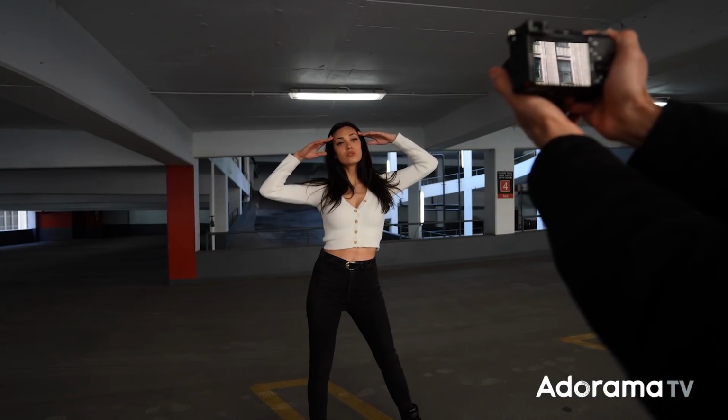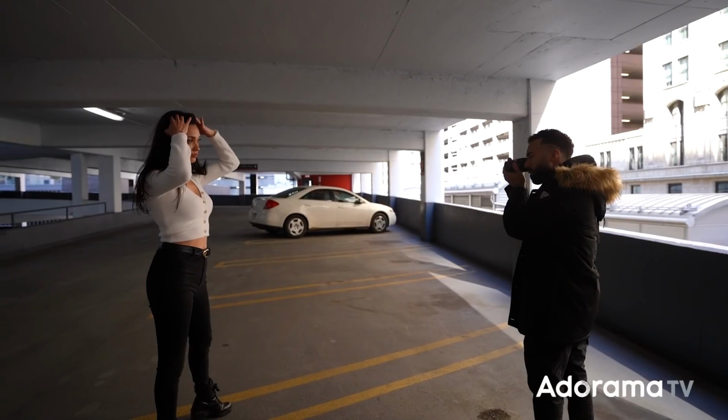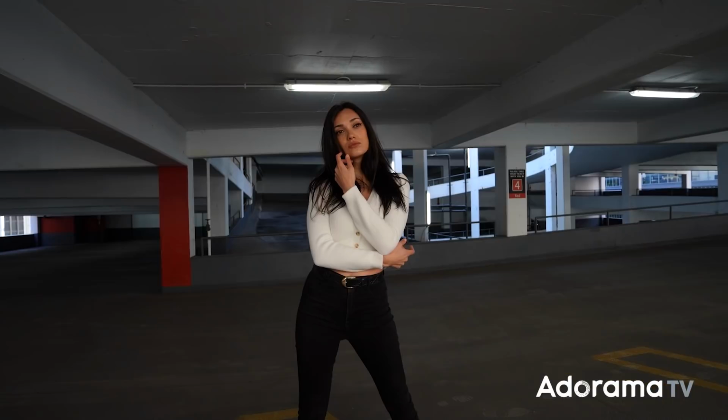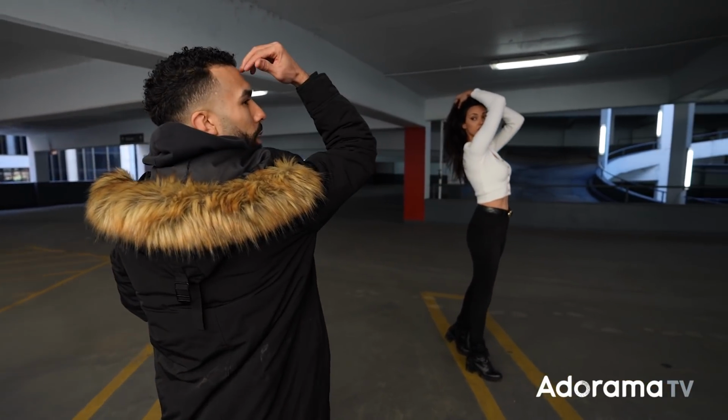Now I'm gonna look for a composition, and here I got her framed up with the pillars of the parking lot, and I got some cinematic vibes because the background is blue and she's got a warmer tone on her right now. That's a nice natural frame right there. She's framing up herself.